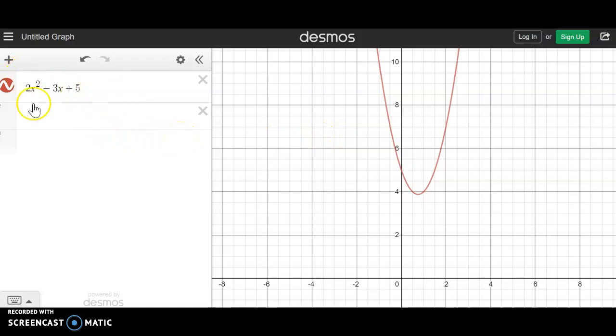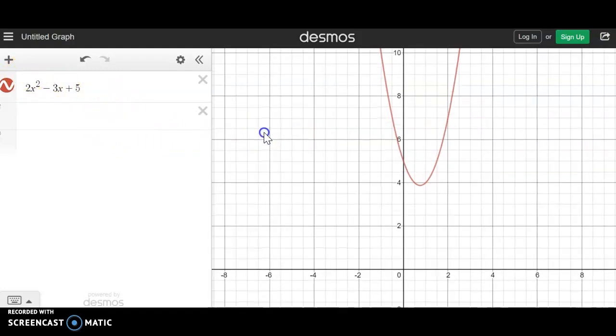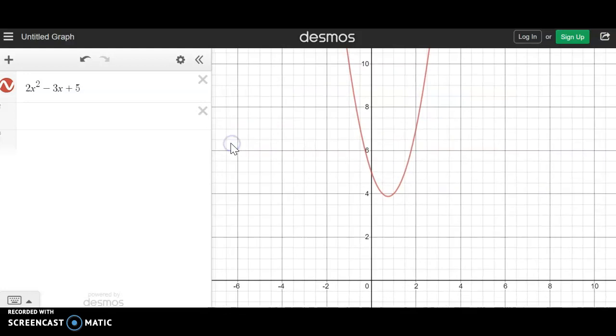So I had moved. So when I'm looking at this, I'm going to click on the graph, anywhere on the graph, and Desmos will actually pull up your dots. So this one will be always the y-intercept. It'll signify the y-intercept, and all I'm doing is hovering, and this is the coordinate of the minimum.